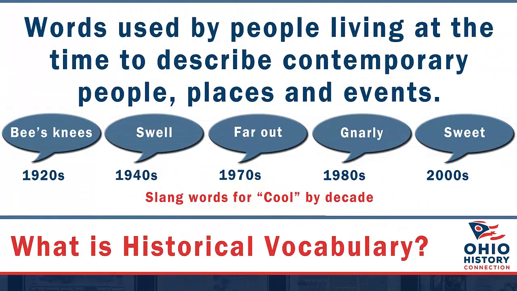So what is historical vocabulary, you might ask? It's the phrase we like to use when we are referring to things, places, events, or other sayings that were used by the people living in those times. Vocabulary does change over time. Some words that we use today were never heard of 100 or even 50 years ago, and vice versa. Words that were used back in the 1850s are no longer currently used today.